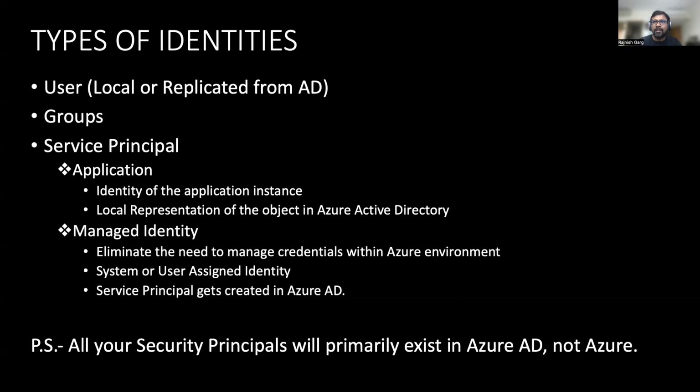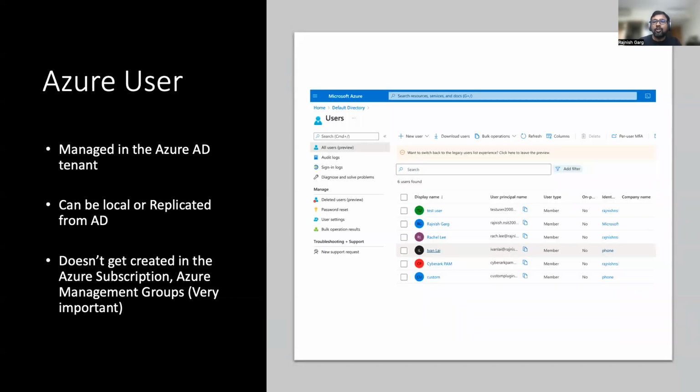It's very similar to the Google side. If you remember from my last video, on the Google side also, your users and groups primarily reside in Google Workspace, not on the GCP side. So first, let's look into the users. Here is the screenshot pasted. You can easily see users are being managed in the Azure AD tenants.